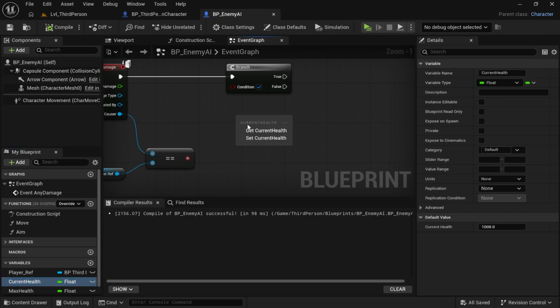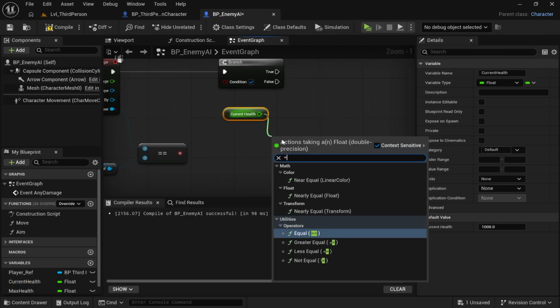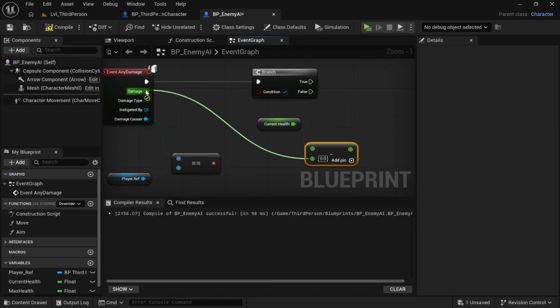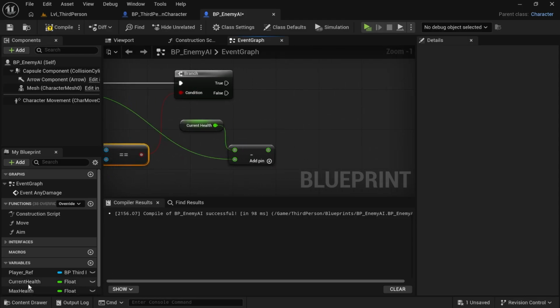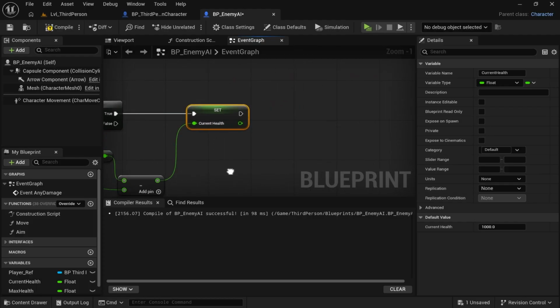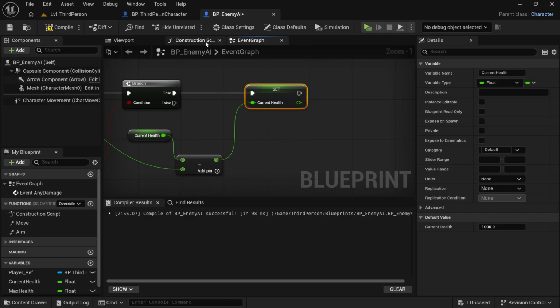Okay, current health over here. Okay, get, minus, subtract, and damage over here, and we need to connect here, over here, and we also need to test out how much current health the enemy AI has.